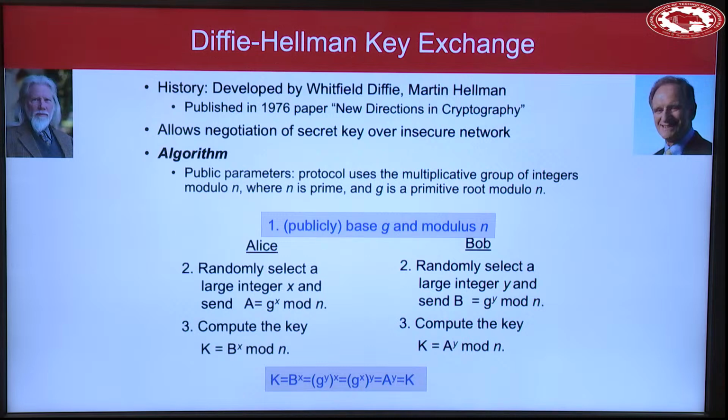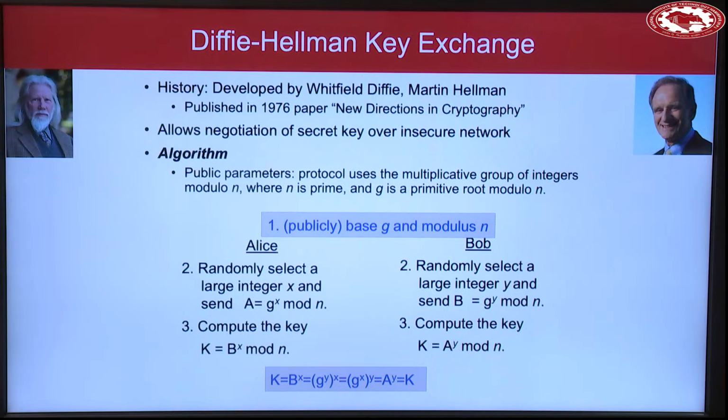Multiplicative group. What is that property? If I say multiplicative group of integers modulo n, first of all, I have a group of integers. Multiplicative group means if I pick any two numbers of this group, multiply them, and perform a mod over it, the outcome should always be one of those numbers. You might have an additive group of integers. If I'm performing addition of any two numbers mod n, the result should be one of those numbers. So as simple as that. That's what it says.